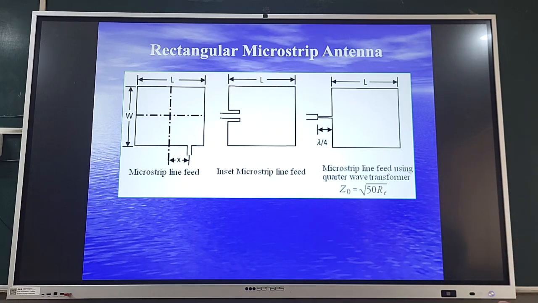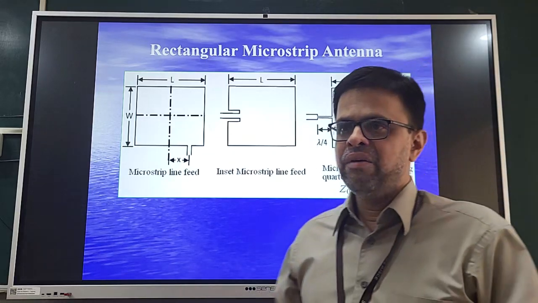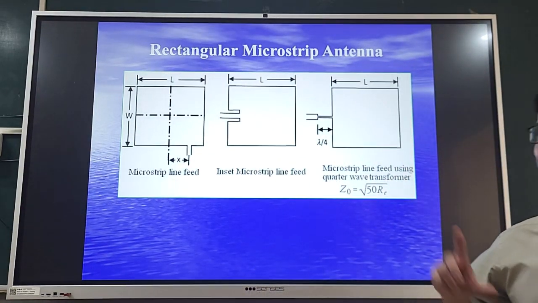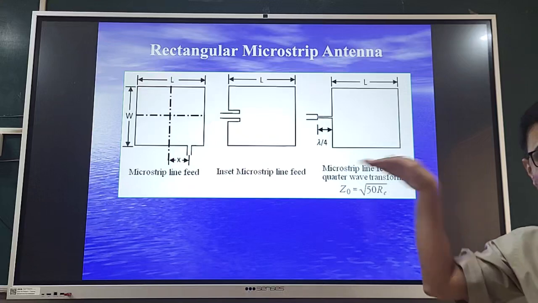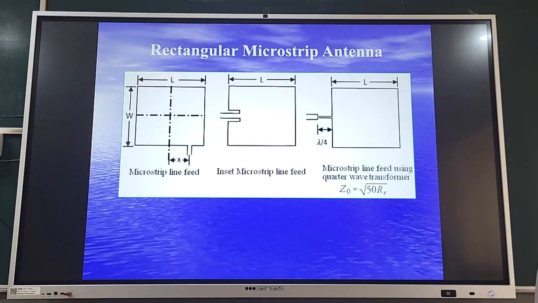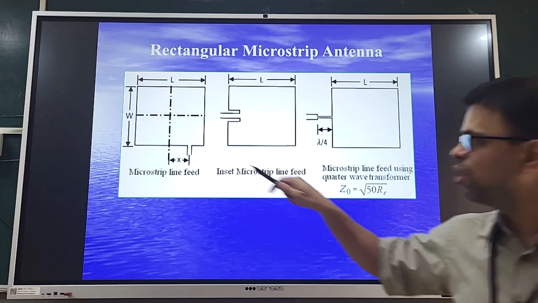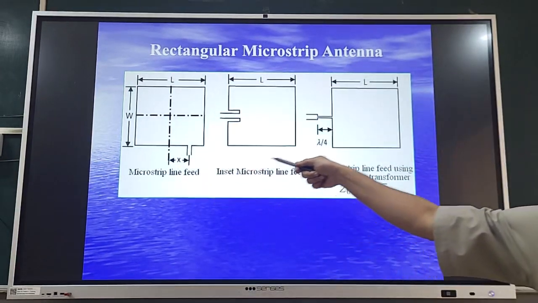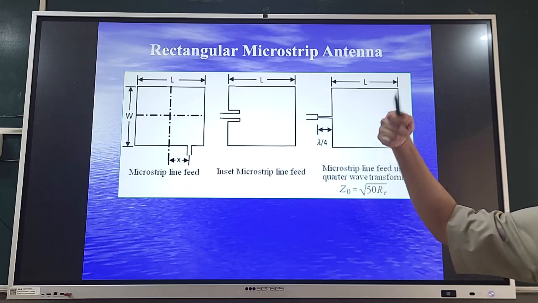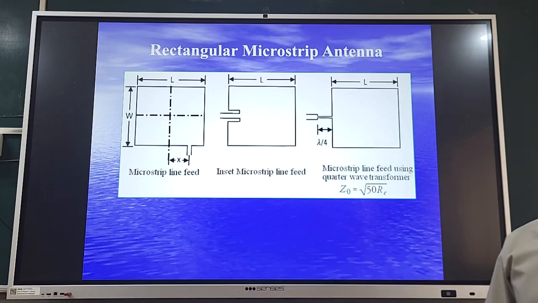In fact, the question can be asked this way: discuss various microstrip line feed techniques of a microstrip rectangular patch. So this is how you have to explain advantages and disadvantages. Like the one we have done in feeding techniques of microstrip antenna, from coaxial to microstrip line to electromagnetic to aperture. Jumping from one to another, why was it done? There was a reasoning. Similarly over here, there has to be a reasoning. Why can we not go from this? Because this appears to be the simple logical solution. But we cannot use this because of the orthogonal mode excitation.